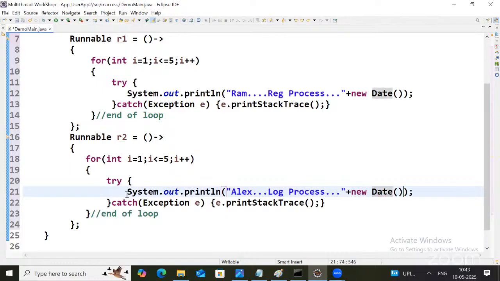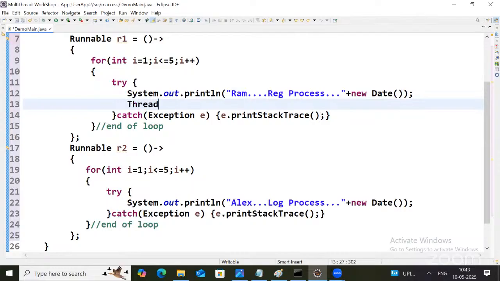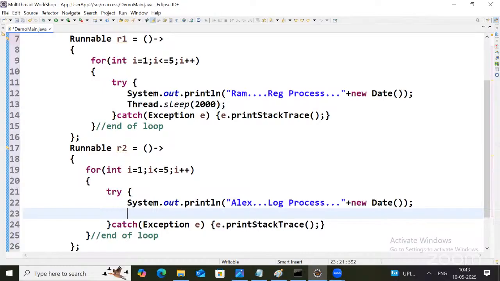New Date. Here Thread dot sleep 2000 milliseconds. Thread dot sleep 2000 milliseconds.